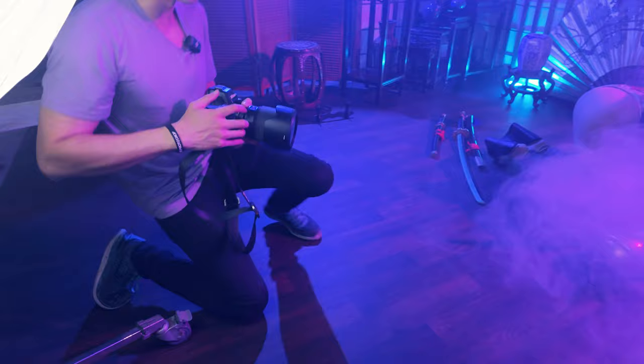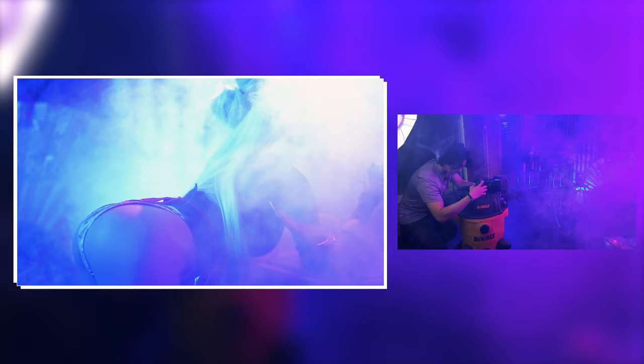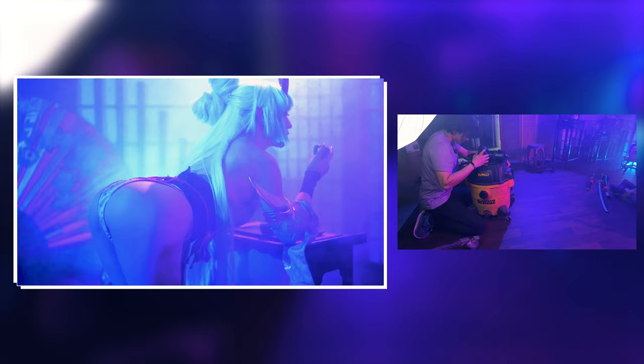Bring Gimbal 3000 again. I hate how good this is. Sexy. We love it.